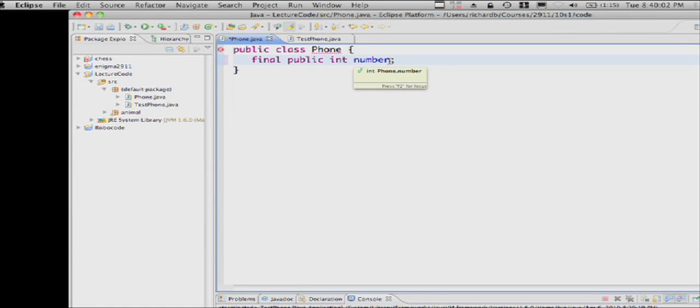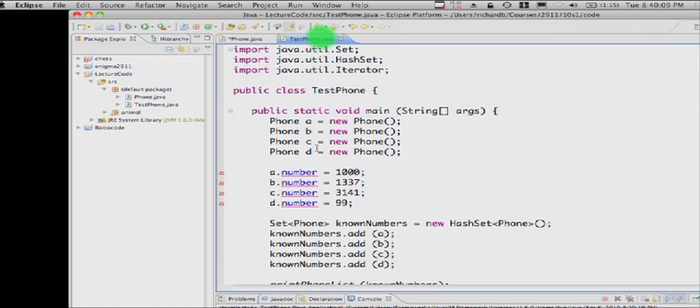But we'd better give it a value when it's created by the constructor, because otherwise you'll create this thing, and when you try and assign a value to it later on, you won't be able to. Notice I did this in the test code. It's crappy code, I know, but hopefully it's clearer now. I created the objects, and then I just wrote to their field. I mean, I should use getters and setters and all that sort of stuff, shouldn't I? It should have been an alert straight away I was doing something bad. Mind you, it would have been just as bad if I'd given them a setter.